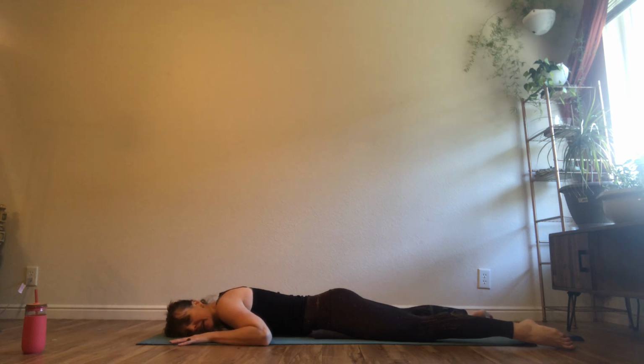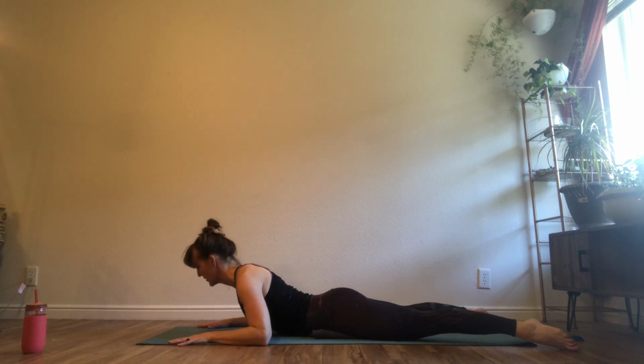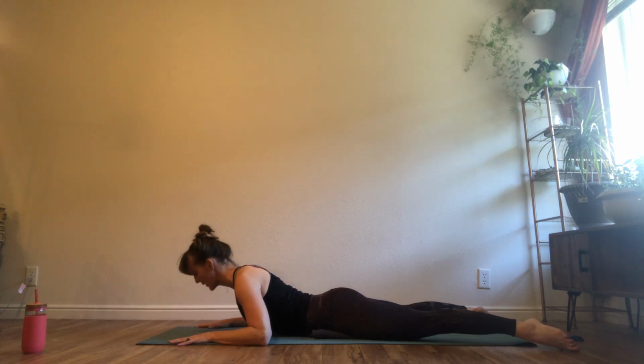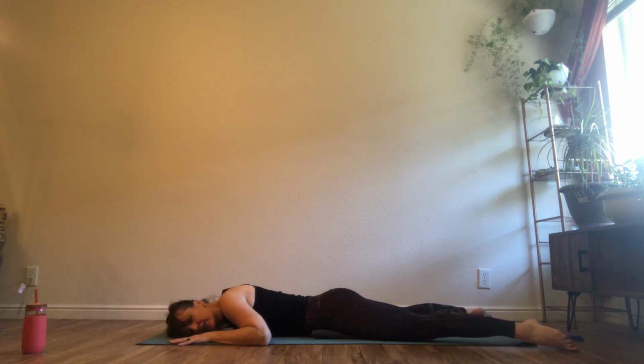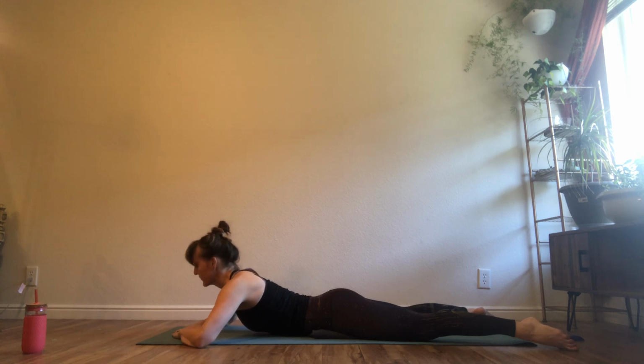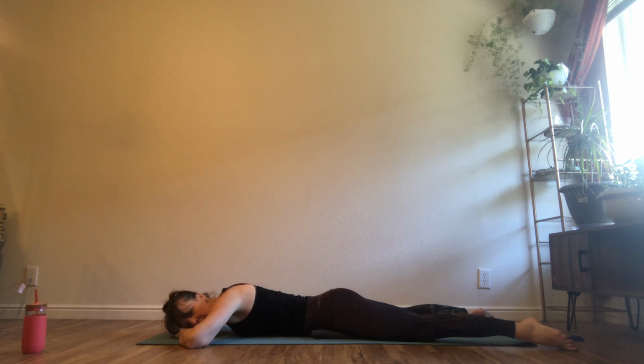We're gonna repeat that here. Breathe in, slide the shoulders down. Exhale, rise up. Hold here, breathe in, and exhale, lower down. And we'll do this one more time. Shoulders slide down. We rise up. Hold here, and lower. Now this time, hands come beneath the forehead. As we lift up, if we want more support, we're gonna keep our hands down. If we want more challenge, we're gonna lift up.